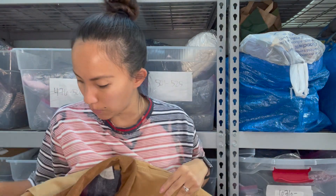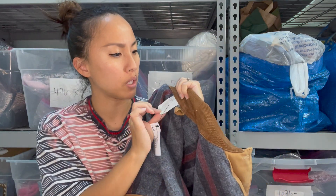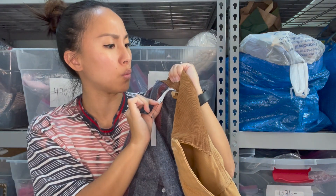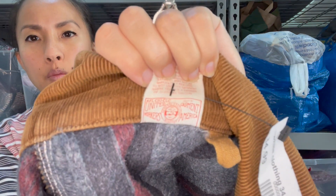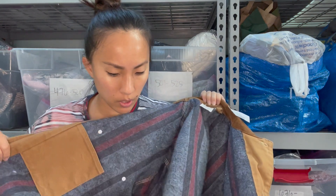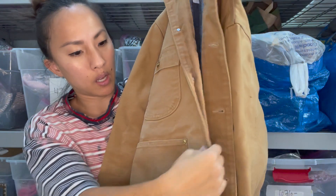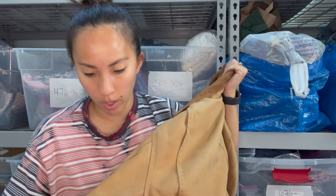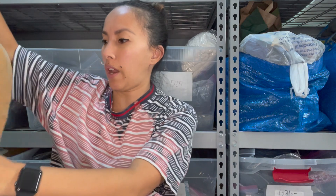So much Carhartt! This jacket is kind of similar to the others with corduroy detailing and no hood, but has a very interesting felt-like lining. I believe this one is vintage — the tag says 'Crafted with Pride in USA' and it has the United Garment Workers of America union label on the back. It's a size 40, has multiple front pockets, and some watermark-type stains on the sleeve and a big stain on the front. But that's kind of the appeal — you want Carhartt to look lived in. They wanted $35; I'm hoping to at least double that.